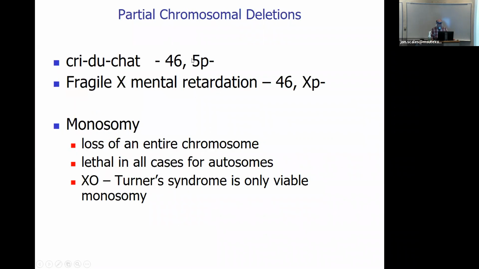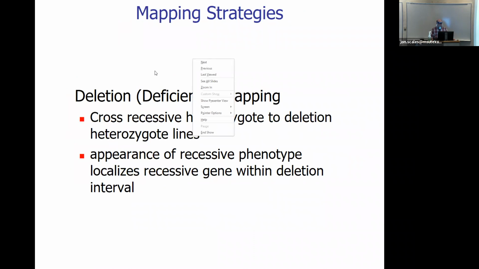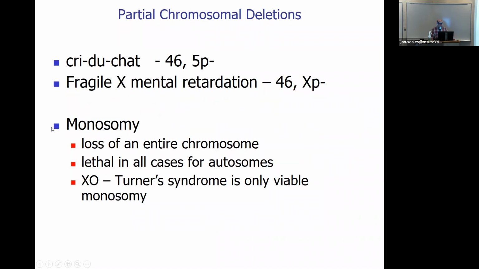Here's an example. This is not actually really correct. I know why it's the way it is. They didn't want to put whether it was a boy that had it or a girl that had it. So there should be sex chromosomes that are missing, right? So let's say it's a boy, 46XY, 5P minus. That means that the 5P, the P arm of chromosome 5 is gone. Okay? They could have written also DEL, but they didn't.